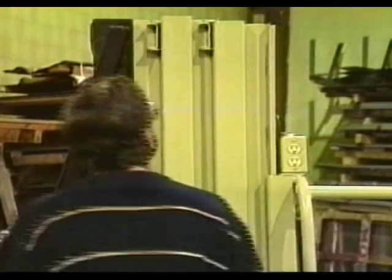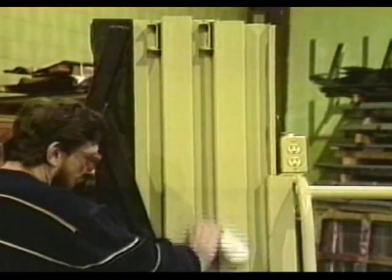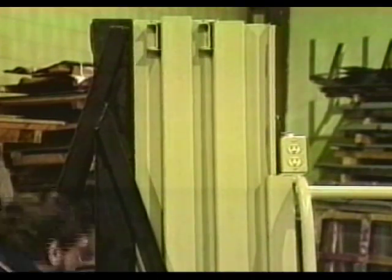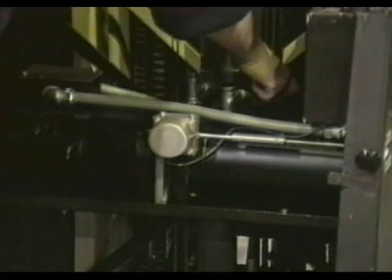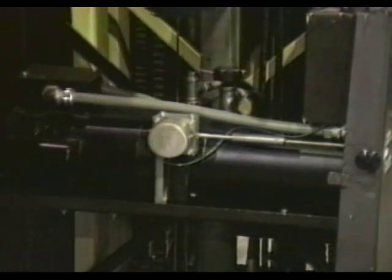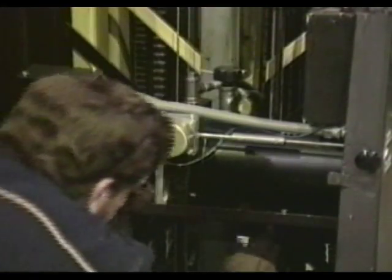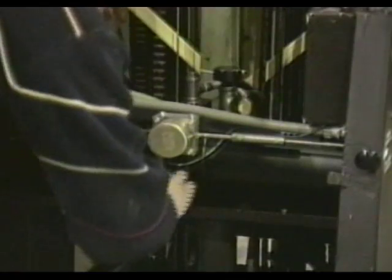Inspect the mast sections daily before operation. They should be free of dirt or other foreign material that will prevent free movement in the guide blocks. Check the hydraulic hose and all fittings for leakage or damage each day. Tighten or replace when necessary in order to prevent any loss of hydraulic oil.